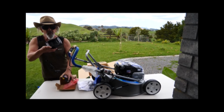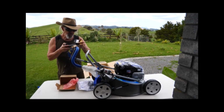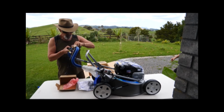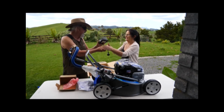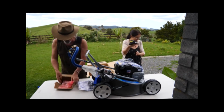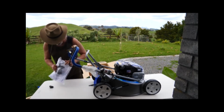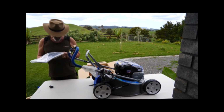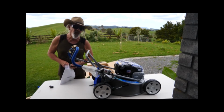This is the charger. My assistant is now going to take this in the house when I've clicked it into place and charge the battery, or to see if it's in fully charged condition. And I'll open this and get these nuts and bolts and things out in order to put it together.